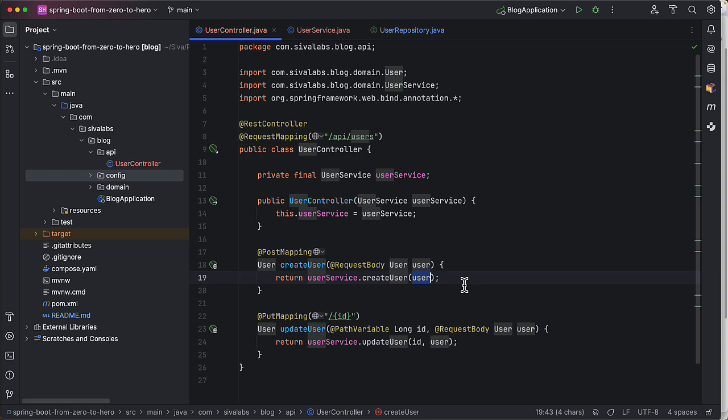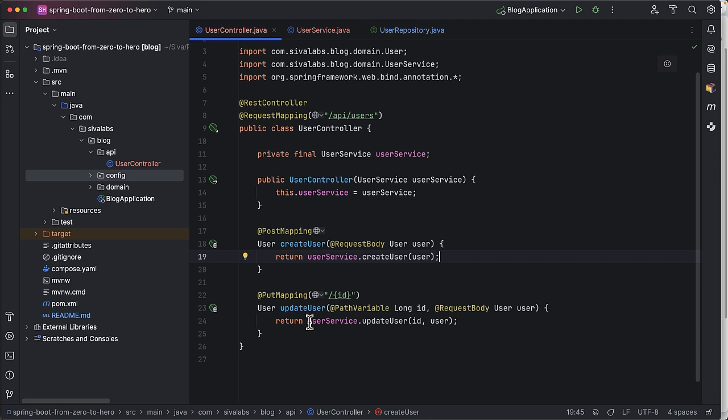So here, the non-functional requirement is you should start a database transaction and perform the action of storing this information into tables and then commit the database transaction. So this is the expectation. And similarly, you need to do the same thing here for updating user as well. So here, though the business requirements are like create user or update user, there are some things that are applied across multiple use cases like database transaction.